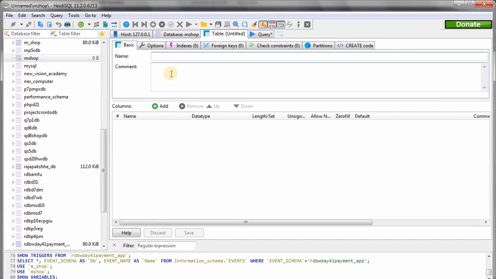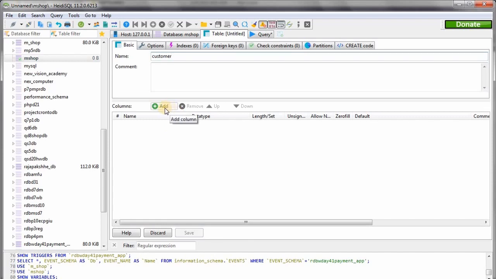Okay, we managed to open the window to create a new table, and here's the place where we rename our table. I'm going to rename it to customer. Okay, here's the area we are using to define attributes in our table.